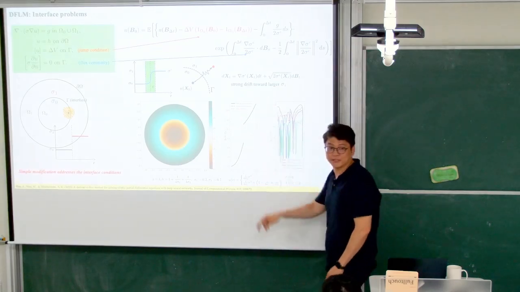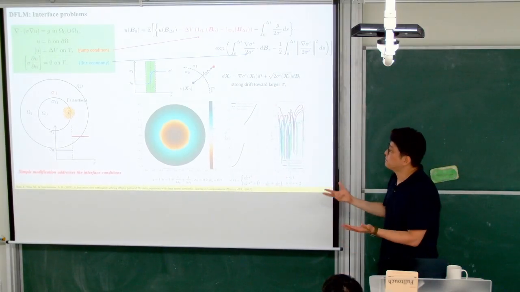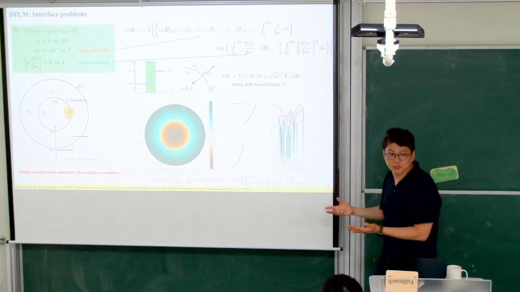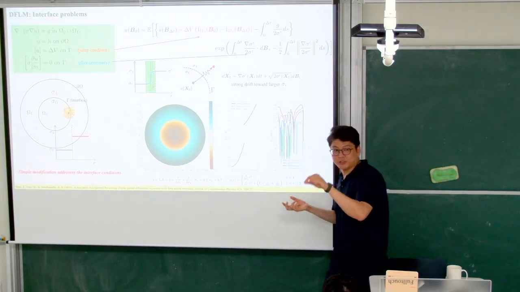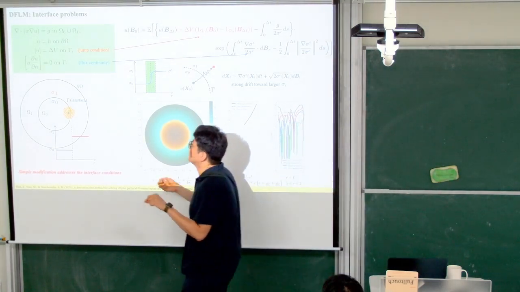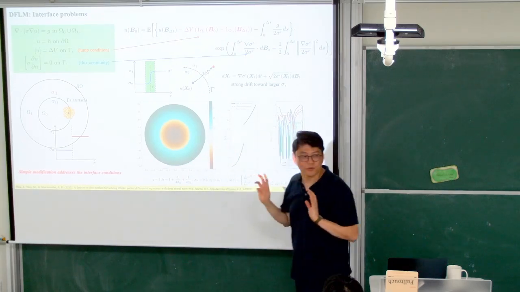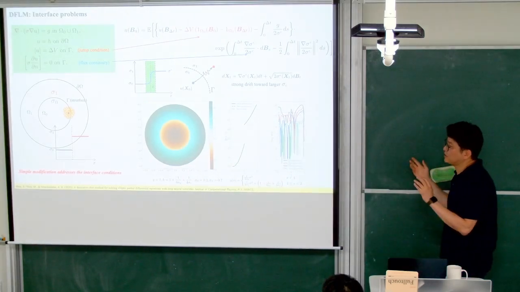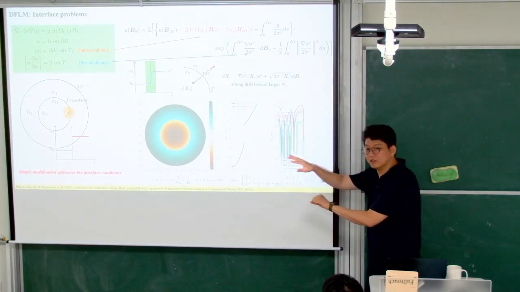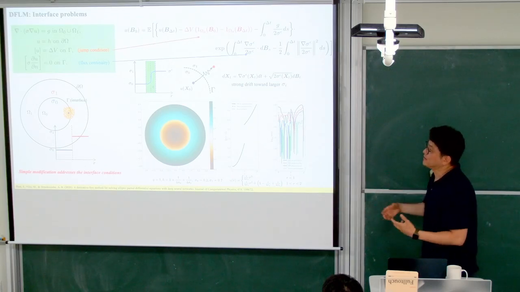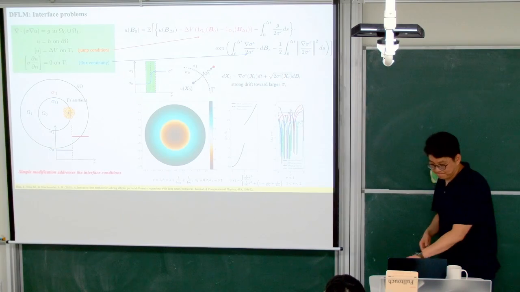Just imagine that when you solve this problem with something like PINN, which only focuses on the pointwise residual, how can you tackle this jump condition? It's not straightforward. But our method looks not just at the point, but also at its surroundings, so we can handle this interface problem. This is another value of our method.